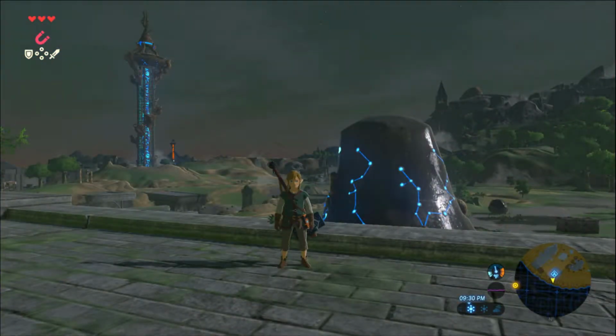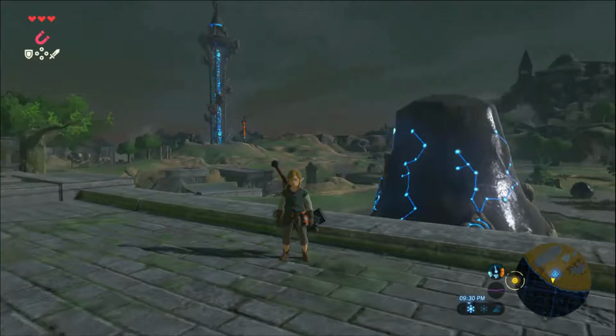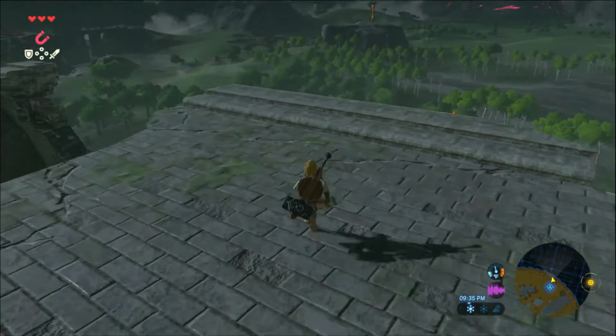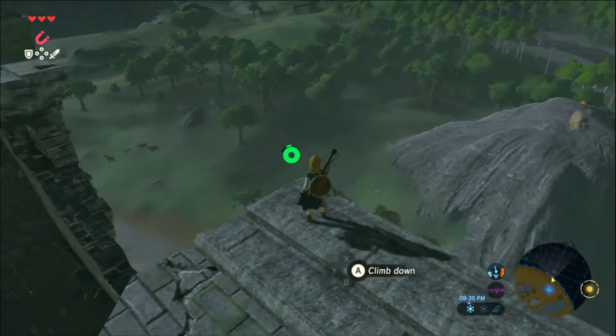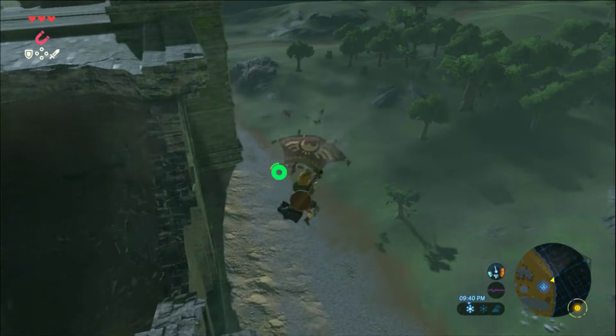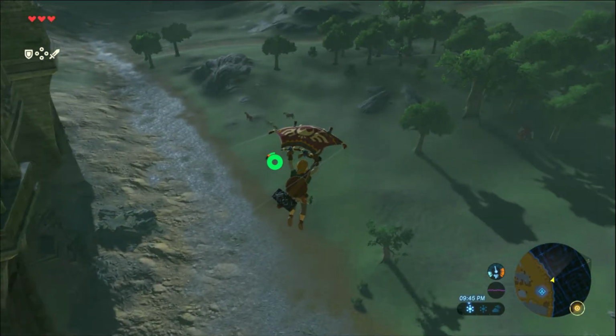If you want a reference point for where I am right now, that's Amanu's Shrine, and that's the Great Plateau Tower. So, what we're doing next is, we go over here, and we can see there are some horses down there. So, I'm going to try to tame one.